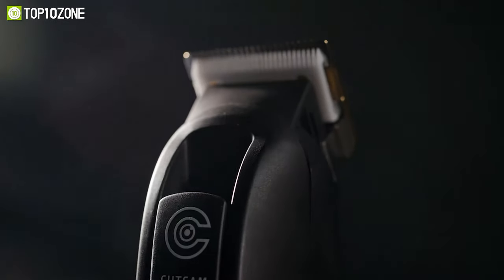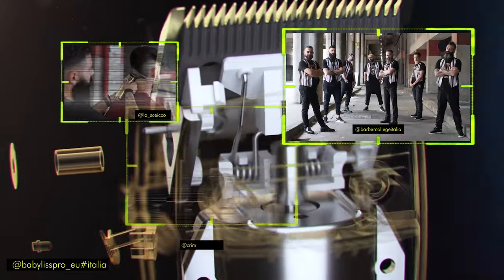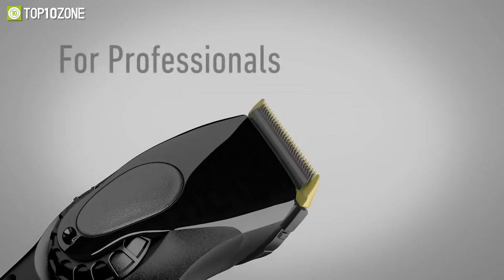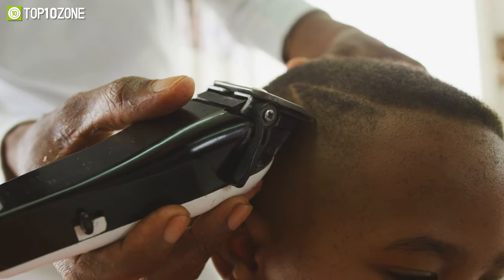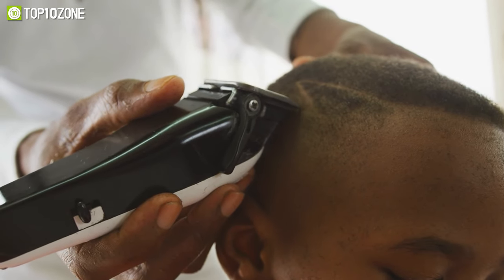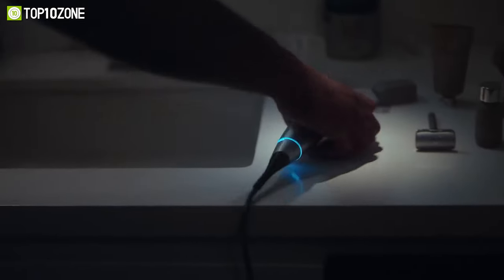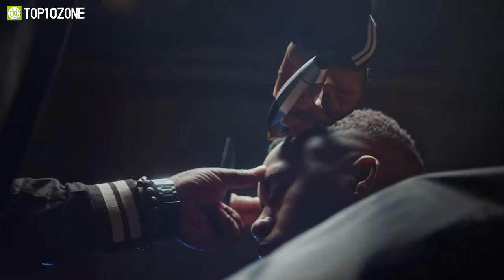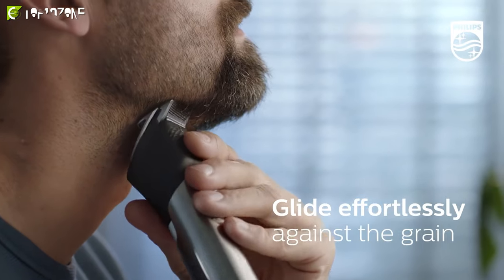There are many ways to style your hair to look great. However, there are plenty of trimmers from different brands, and choosing a suitable one for your hair type can get pretty confusing. So, if you want to do your own hairstyles, or are thinking about getting one for your professional barbershop, you have clicked on the right video. Today, we will show you our carefully curated list of Top 10 Best Hair Trimmers that will cut and shape your hair to help you achieve your desired look.